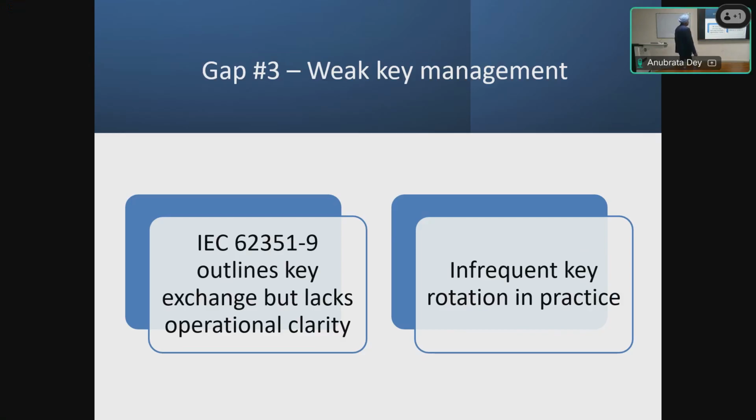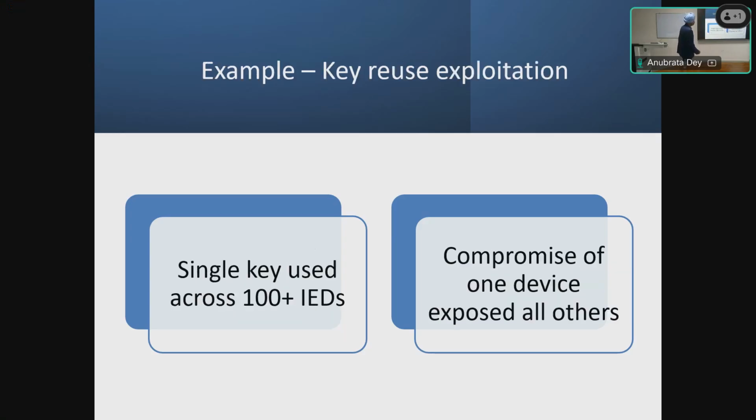And then there is weak key management. It really doesn't provide the operational clarity. It does talk about key exchange, but there is no operational clarity on how it's to be done and what the restrictions are, and so on, right? And there is infrequent key rotation in practice, right? You should be changing keys just like passwords. You should be changing the keys very frequently. How frequently and so on, there is no operational clarity in terms of key exchange. So this is another gap, okay?